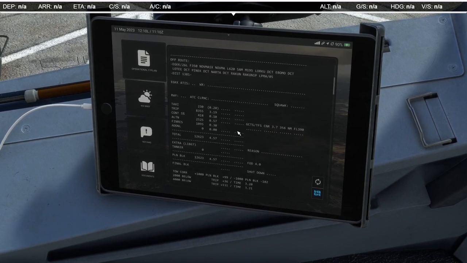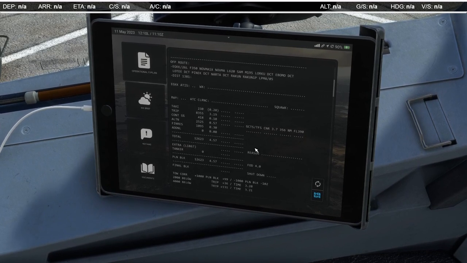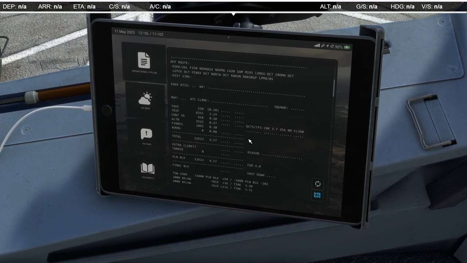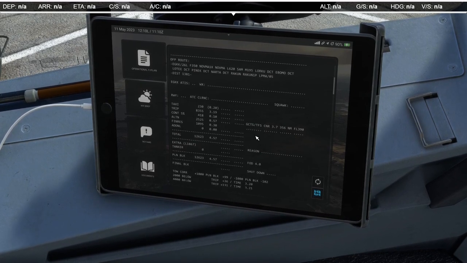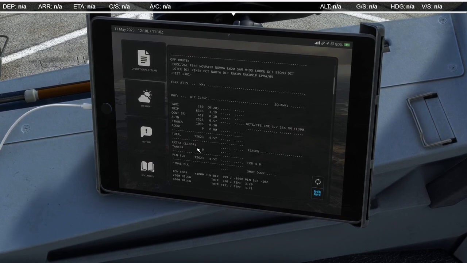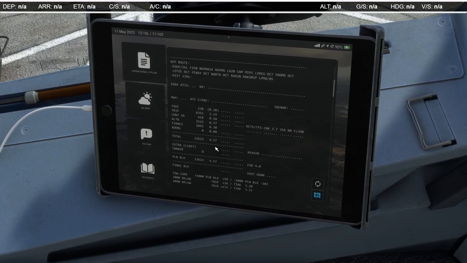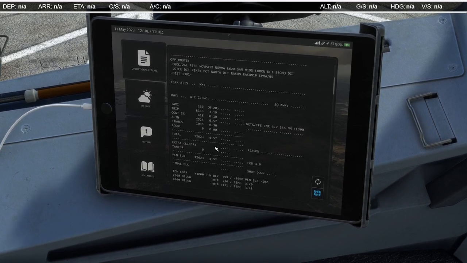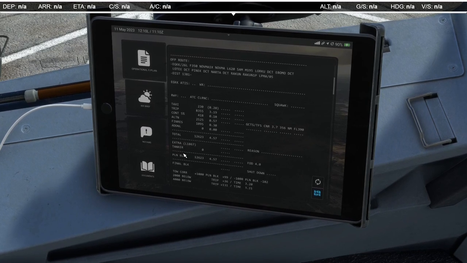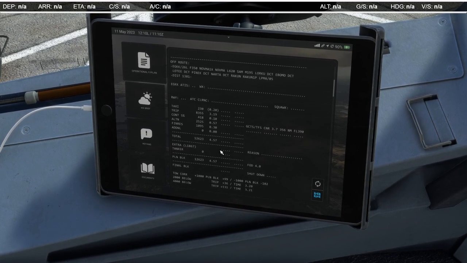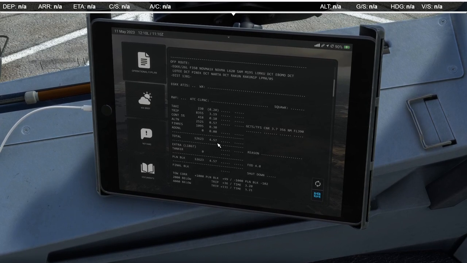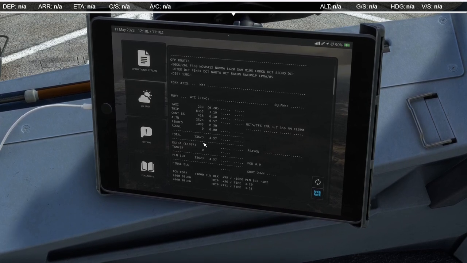But certainly today weather's going to be a factor for us, so there's a good chance that if we do two go-arounds in Madeira, it will be weather, and then we'll have to look to go somewhere else. So the fact that we can get 1800 kilograms of fuel extra on, 12.7 is the minimum, so I would probably put at least half of that, maybe a ton. I would go a ton, so I'd go 13.7 as our block fuel, and that means I've got enough fuel to give it another go in Madeira.